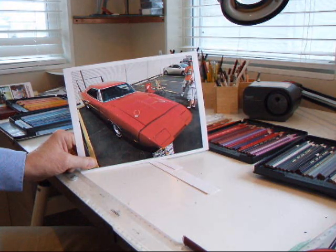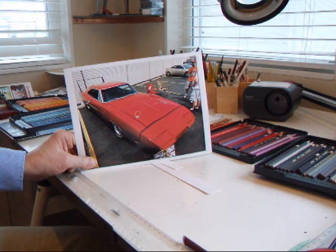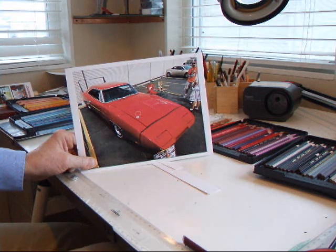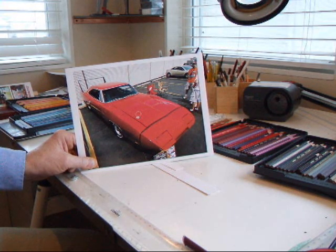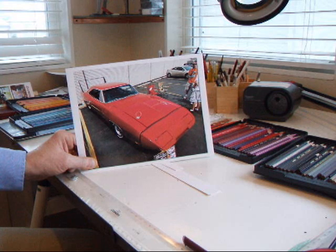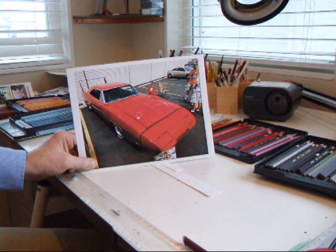One of the things I enjoy about this shot, after the nostalgia, is the perspectives involved. When Mark shot this photo, he is at the front three-quarter view and he is standing. What this does is give us a view from above the car. We can see the hood and the front, and we can also see most of the top of the car, which is probably about 50 inches off the ground, and Mark is standing at approximately six feet. So that gives us that perspective. But as you move to the back of the car and that rear wing, which to my recollection is six or eight inches deep, the horizontal line is just a thin line, which means that's the same height as our eye.